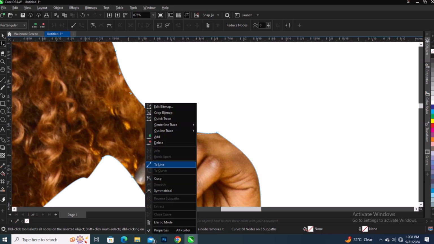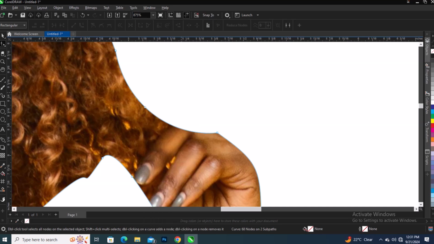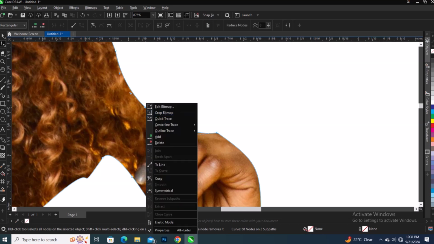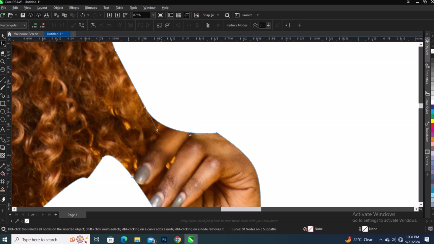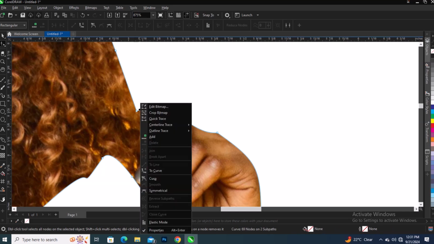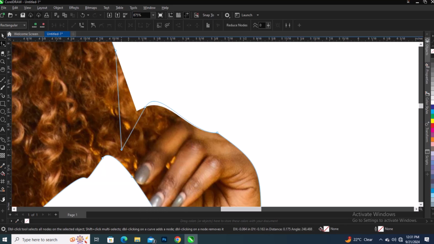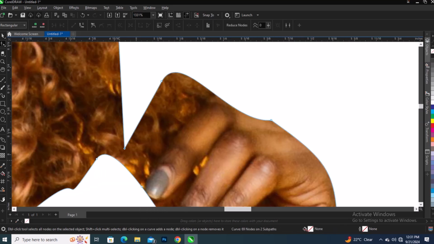Let's take this one. All right, what I did here, of course I said it, I had to double click here, left click, then this option comes up, then To Line. So we have a line here. All right, so double click, and you see, double click also, then we have this line, and double click also.